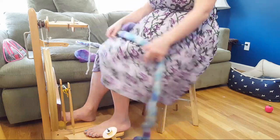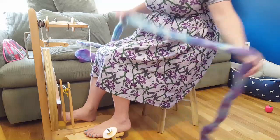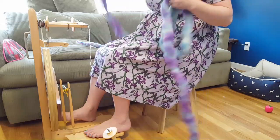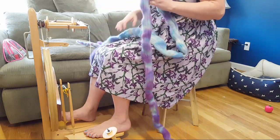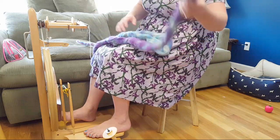Oh, I'm glad you like my dress. I am really excited by this floral pattern, and purple's my favorite color, so I wear a lot. I didn't necessarily think about what I was gonna wear today, but yeah.